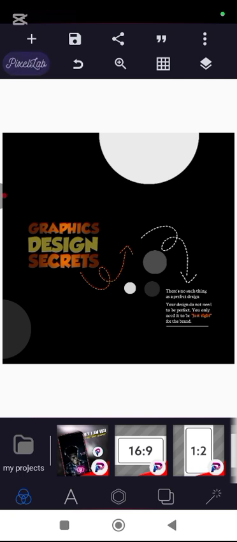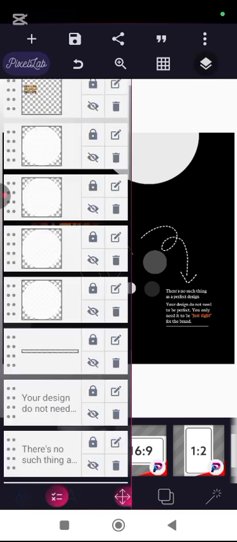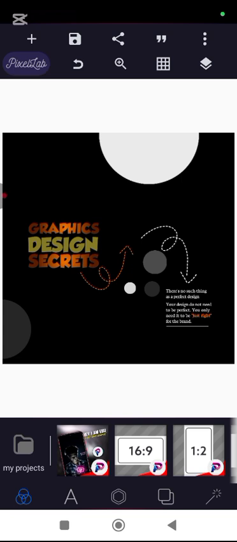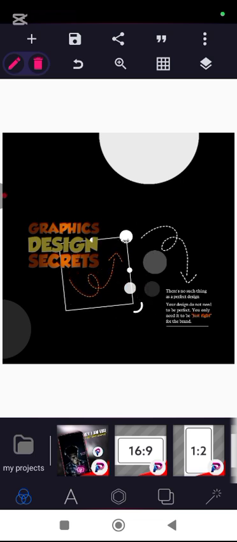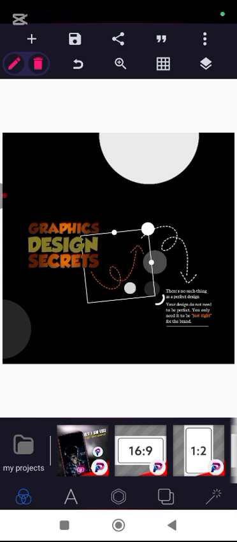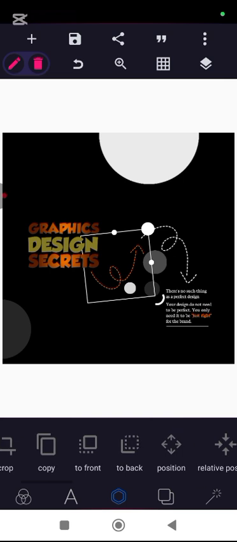So for anyone you've positioned, okay, this graphic design secret, I don't want to move it again, the position is fine by me. You can just come to this and lock it. Now I've locked it. No matter how hard I click on it, I cannot move graphic design secret. You can see, I'm trying to move it, but it's not moving. But if I try it on this now, you see I can still move this as much as I want. So I can just move this and make it like this, or put the tip like this, whatever I want. So that's just it for that.